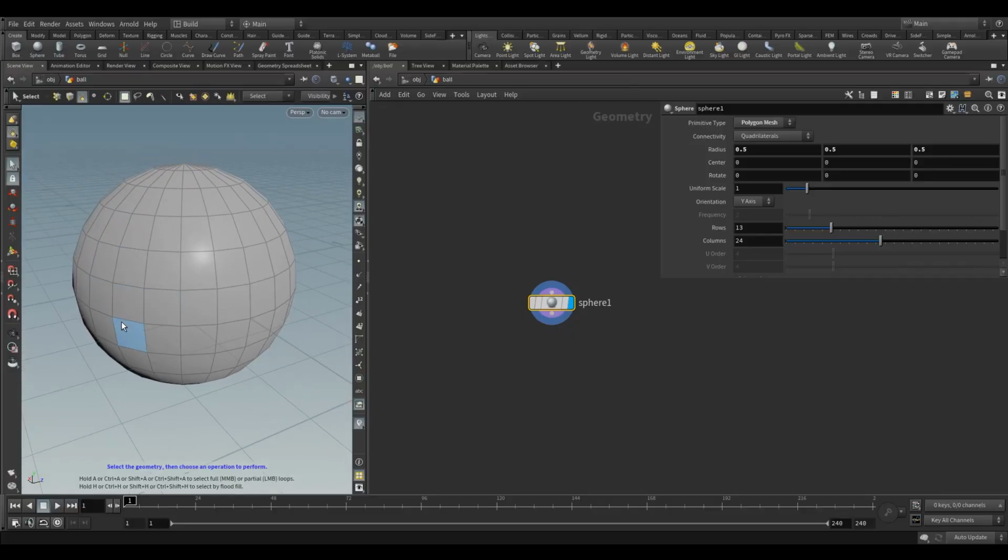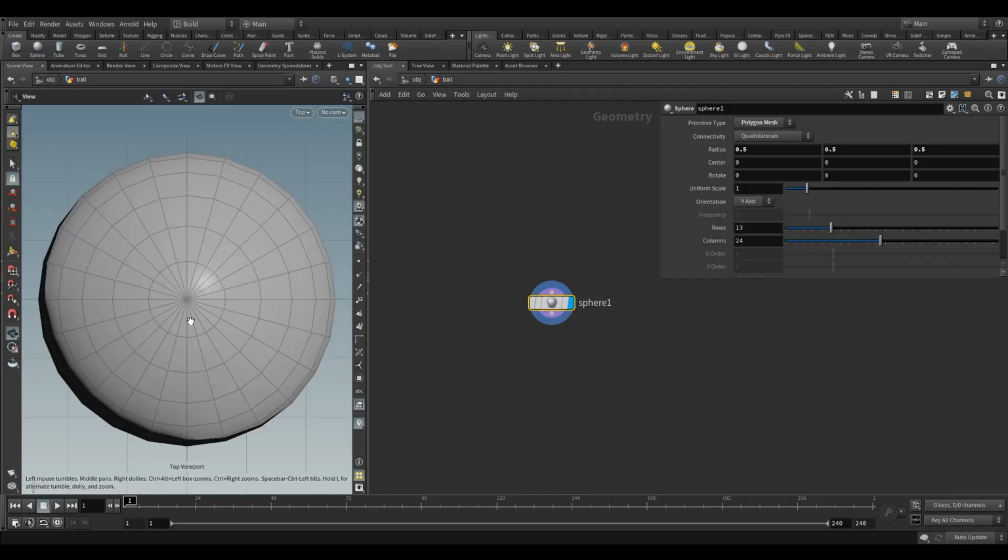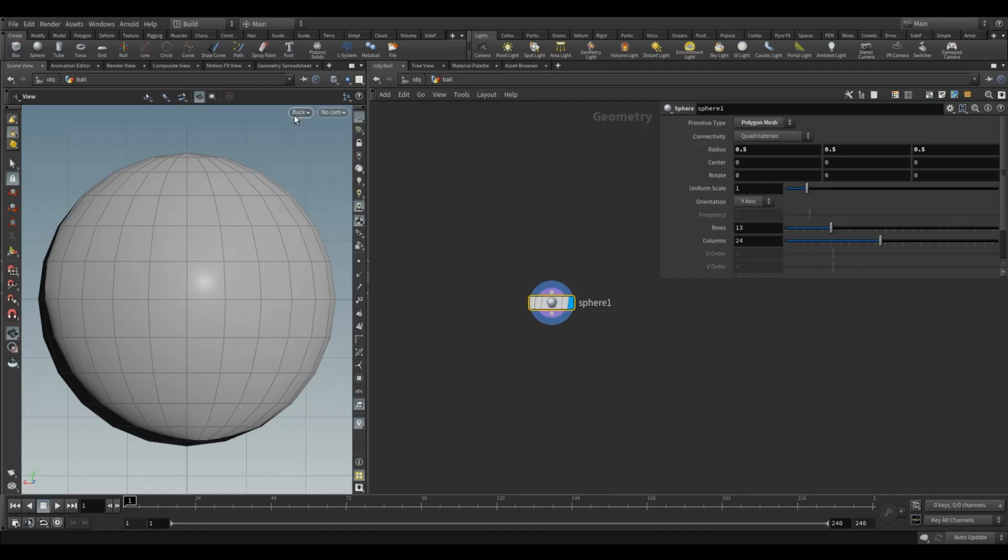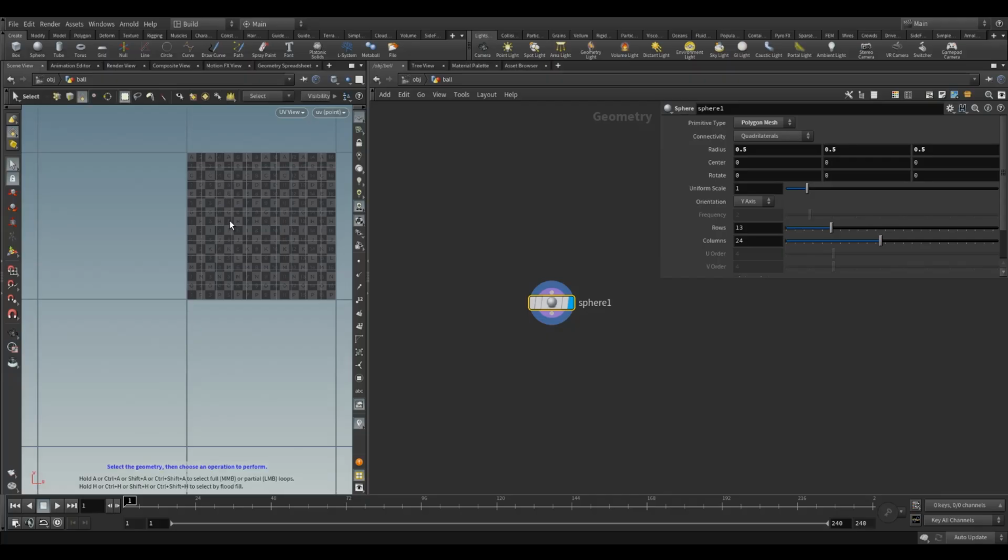Okay, so what we can do is press spacebar. We can do 1 for perspective, 2 for the top view, 3 for the front view. If I press 3 again, that gives me, oh no, it should give me the back view. Oh yeah, you can see up here, back, front, back. Obviously to us it looks the same. 4 will be a right viewport, which looks the same. 5, again, spacebar with all of these will be your UVs.